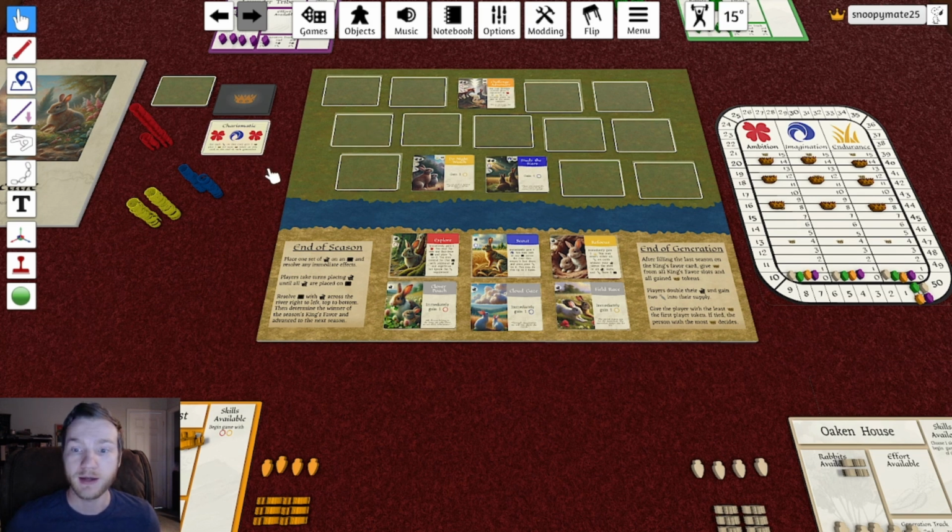And so now what you're going to do is take all the 1 effort cards, shuffle them, put them in this first row, take all the 2 effort cards, shuffle them, put them in the second row, and all the 3 effort cards, shuffle them, put them in this row right here.